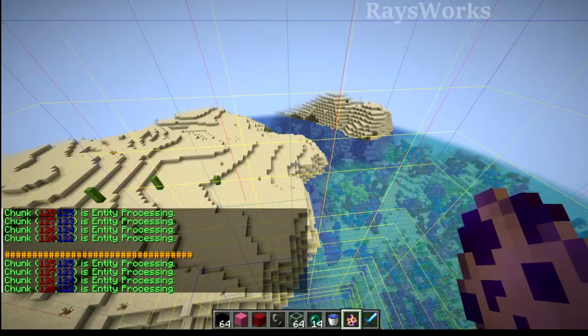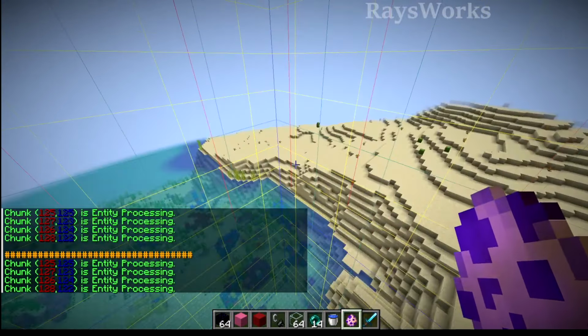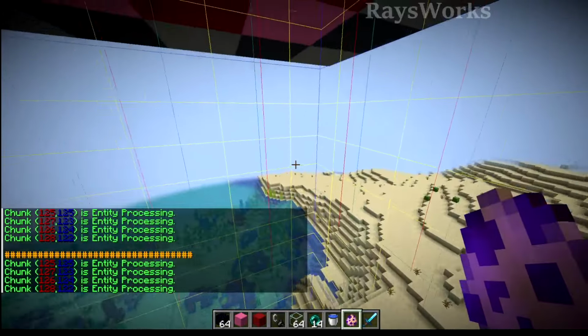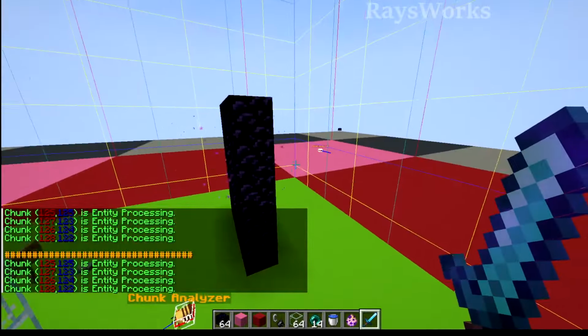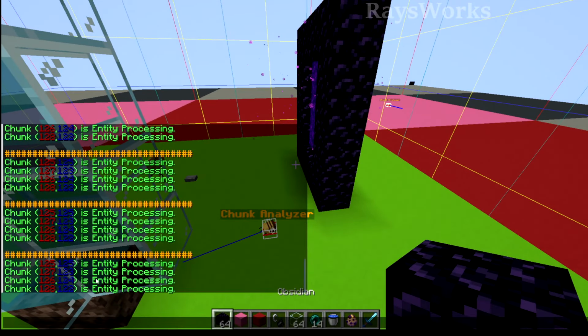The game uses chunks to determine what to load in for the player to see, as the game doesn't want to load everything in, otherwise this would crash your computer. So it'll load chunks around you, and if you leave an area, it will unload the ones you left. So let's see what our bees do when we leave this area. Currently we are standing here, so we are loading all 4 of these bees as entity processing chunks.